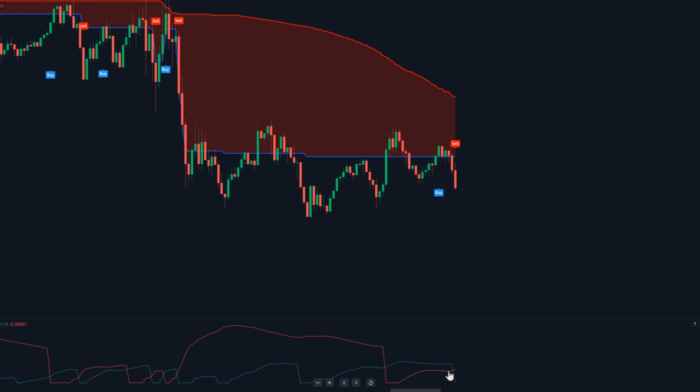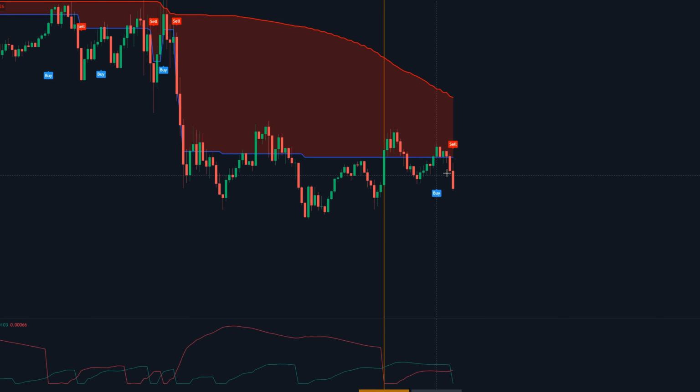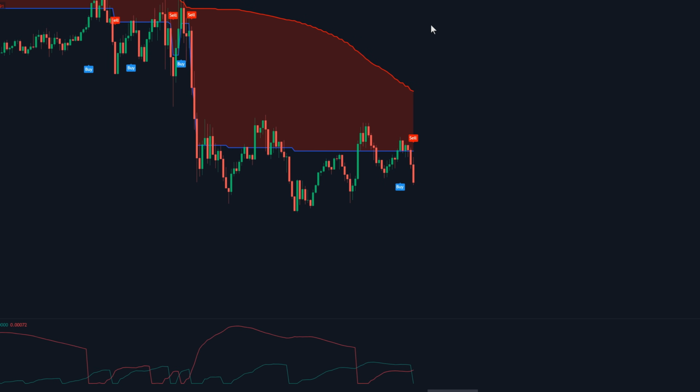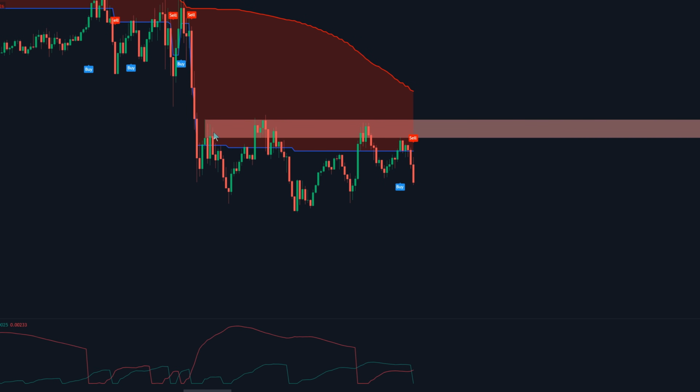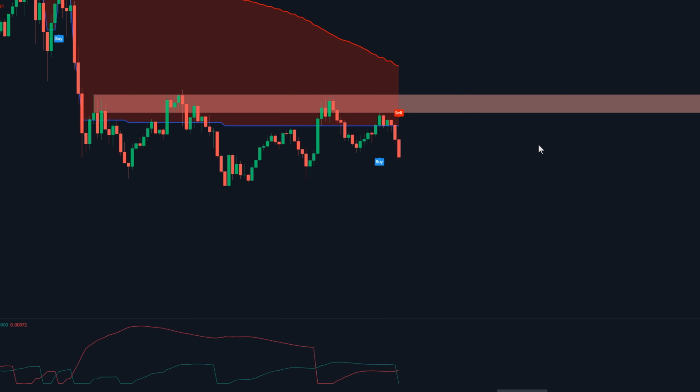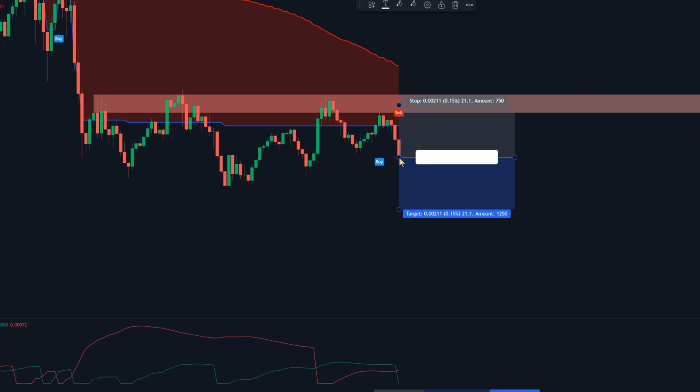For the pullback to be valid, the price should not touch the blue moving average of the UHLMA indicator. So from here all the way to here, none of these candles should touch the blue line. Next, we want a sell signal to be printed by the GLA indicator. This is going to represent our entry candle. As our final confirmation, we can see that there was a resistance level right here and the price rejected off it multiple times. This is going to increase the probability of the price heading in the direction of our trade. All our entry conditions are met on this candle, so we're going to enter our short position.